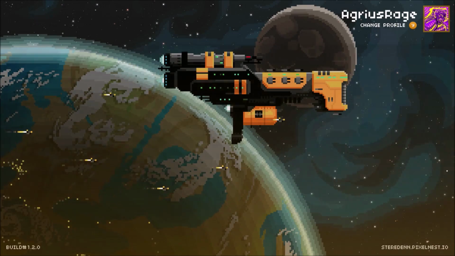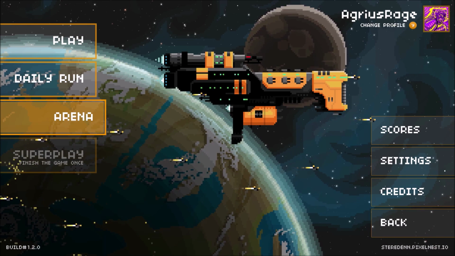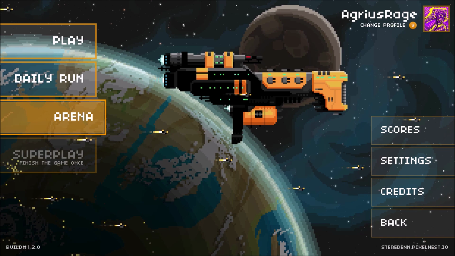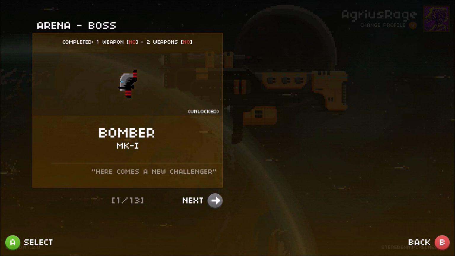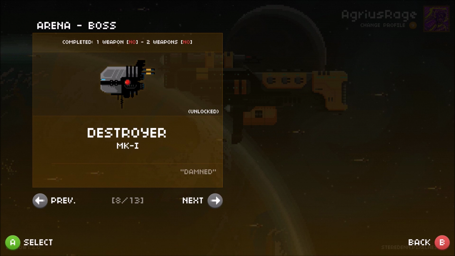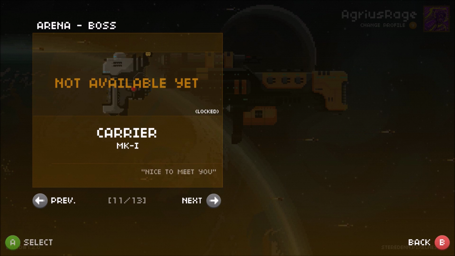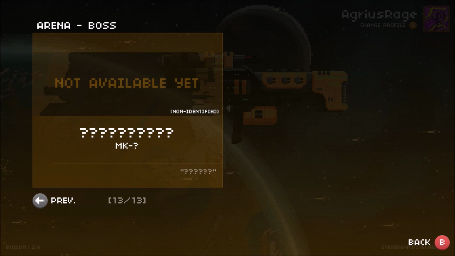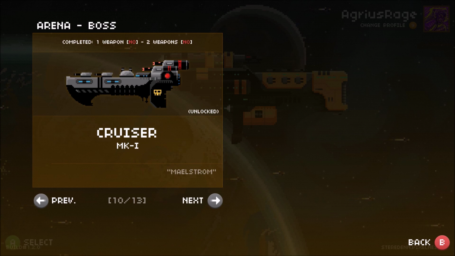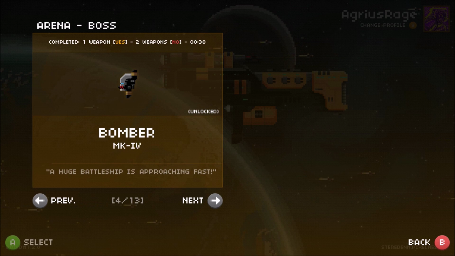Right, so we're going to jump back. We can definitely have a look at the arena mode, because I've absolutely failed at the standard game and the daily run there. So this is arena, and you can see here, these are the bosses that I've fought and beaten. And you can see they're absolutely massive, some of them. That is huge. And there's all the ones that I've yet to get to. So let's go. He's difficult, so we're not doing him.